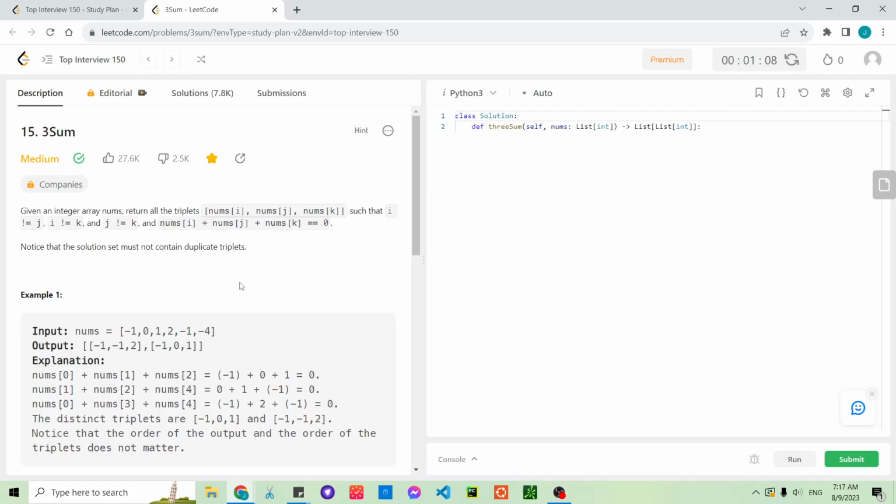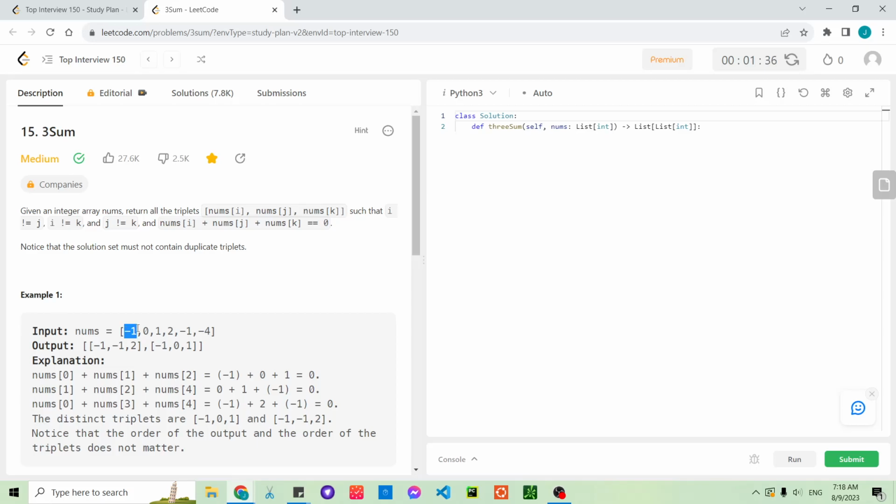So first idea would be that we loop over one of the elements, and then for the rest of it we do it as if we're doing two-sum. So we traverse the nums. First we have -1.